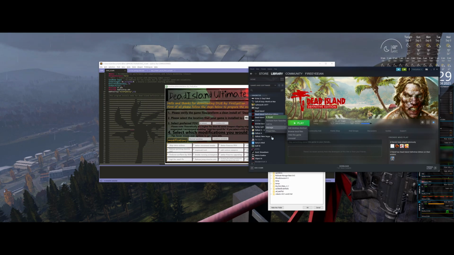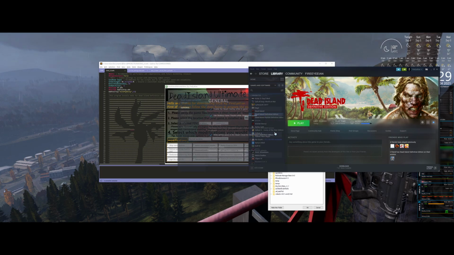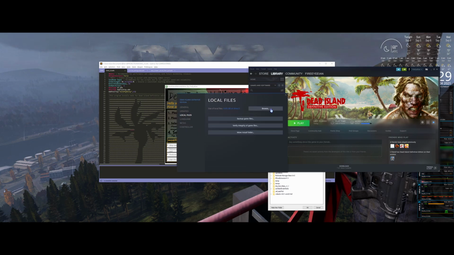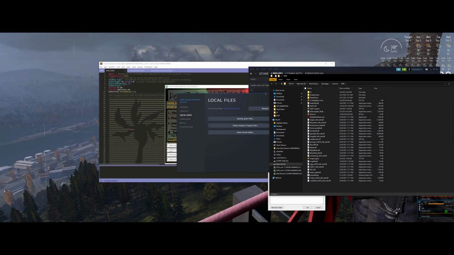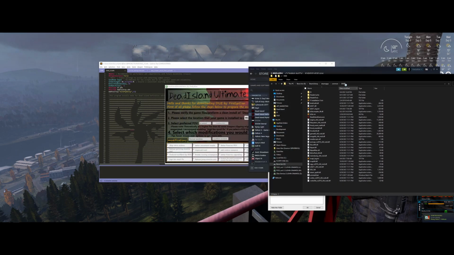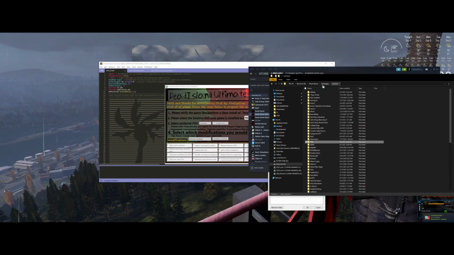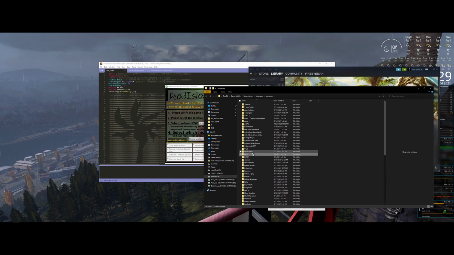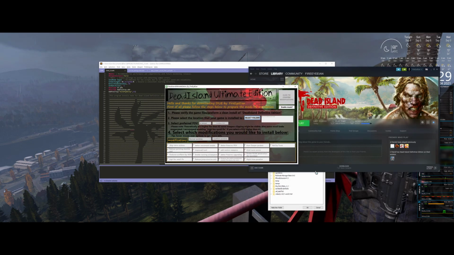You can go to Manage, Browse Local Files, or you can go to Properties, Local Files, and Browse. That's going to bring up your DIDE folder right here. It's underneath Common, Steam Library, and it's in my E directory. It's probably different for you, but that's just where it is for me. So it's going to be this DIDE folder. Let's go ahead and select that.